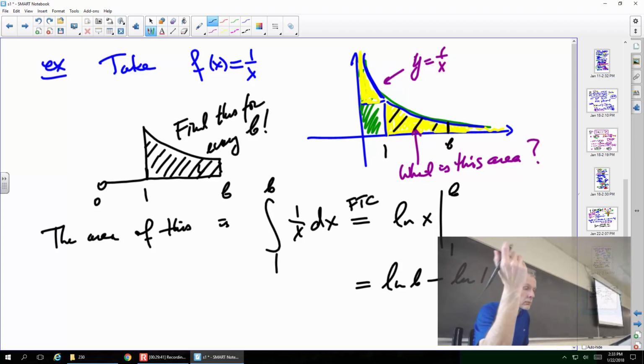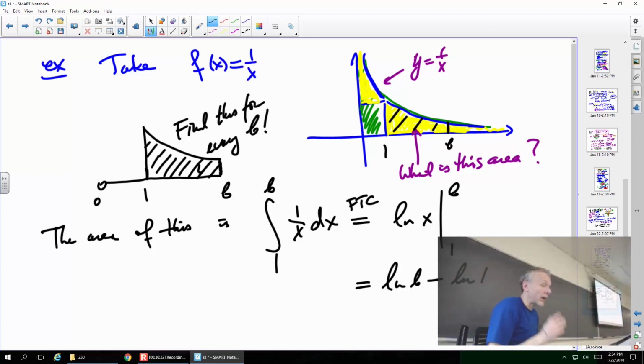Okay, so what's next? So for every b, we know what the area of the region is. That's what it is. Now, what? Riemann sums. No, we don't really want to do Riemann sums. That's the way to get around Riemann sums. It's the way to rely on the Riemann integral, and whatever we know about how to find those. So as you can see, we have found part of the area under the graph from 1 to b.